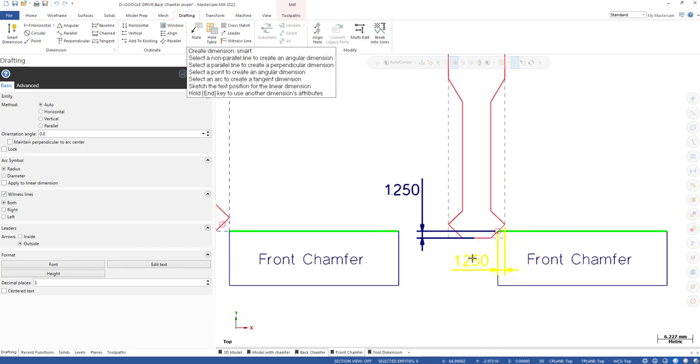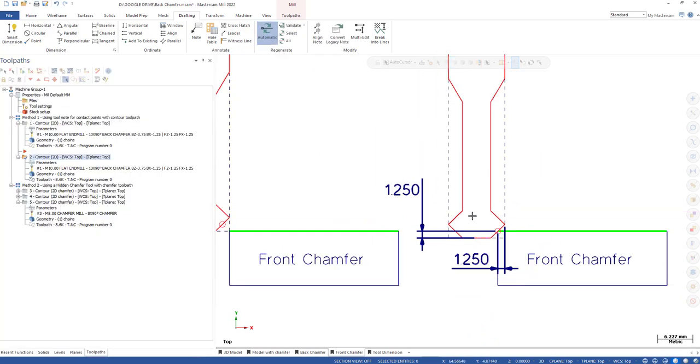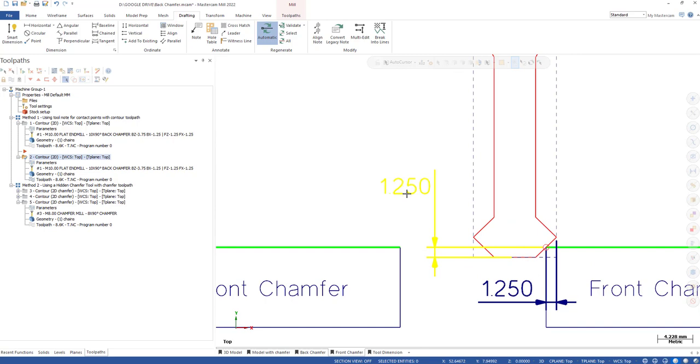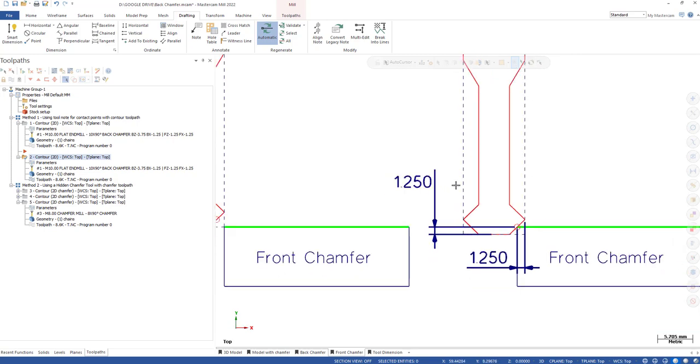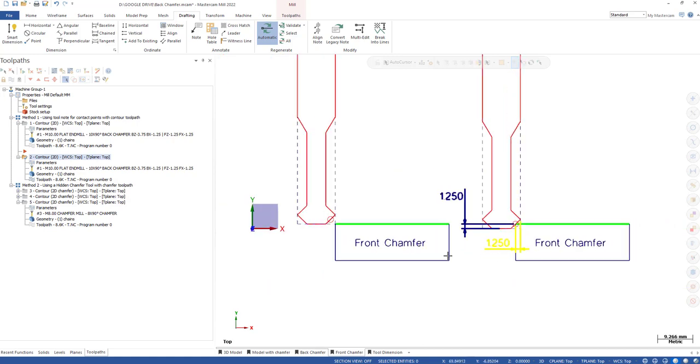This number is gonna be input in the stock to leave on wall, and this number is gonna be input in the stock to leave on floor, so it should be minus 1.25 and 1.25. So you can see where these numbers come from, 1.25 and 1.25 for front chamfer. FZ and FX stand for front.